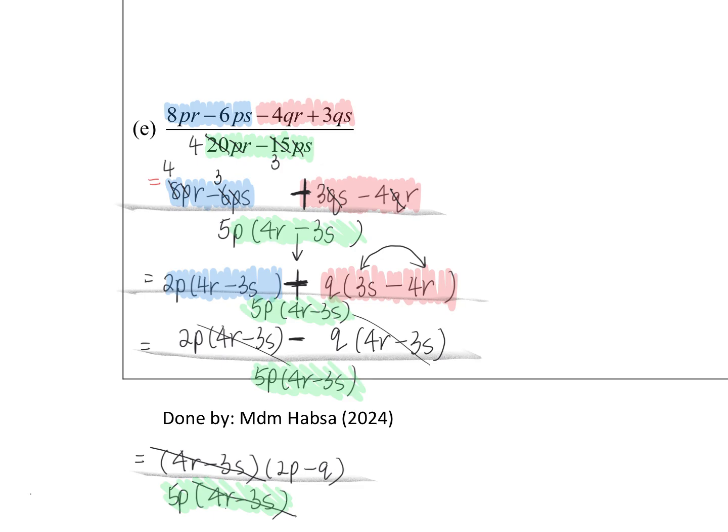So if I were to factorize this, the top 3m is common. So I take out 3, left 2m. I take out 3m, left minus n. At the bottom, I'm going to look at it carefully. Both are perfect squares. So when both are perfect squares, I need to use this rule: a squared minus b squared. So this is 2m and this is n. So when I factorize, I will have two of them, one plus, one minus.